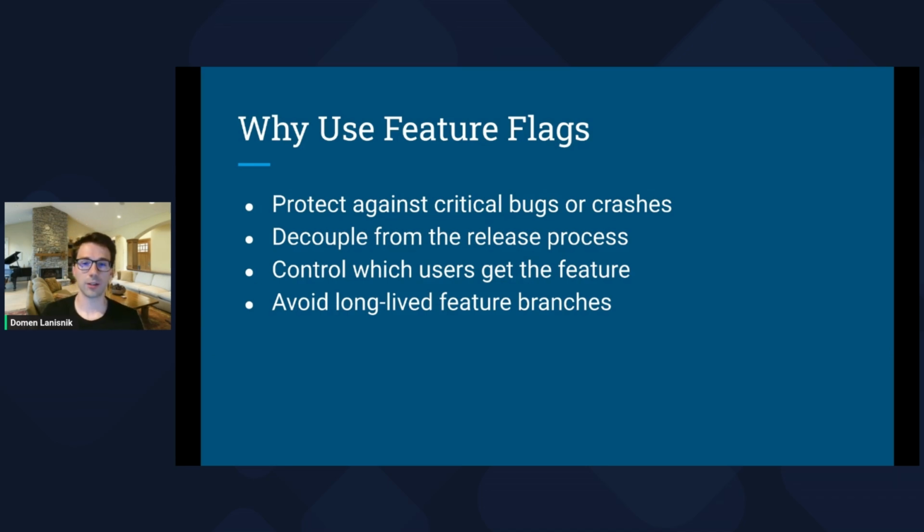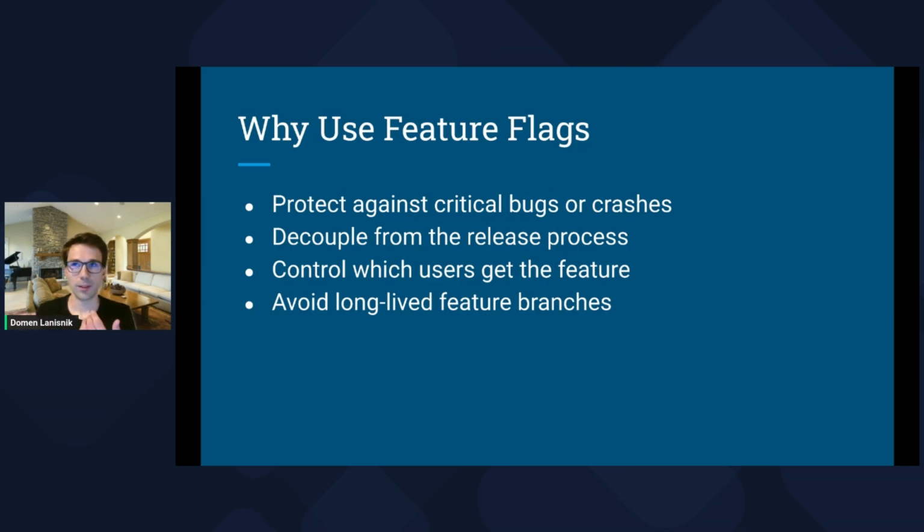Another common thing that a lot of development teams do is use so-called feature branches. What they do is they create a branch out of the main branch and then keep merging small functionalities of the feature into that feature branch until it's finished. And this can take a few weeks or even a few months. And the drawback of that is that you have to keep your feature branch up to date with the main branch and also resolve any merge conflicts that arise from that.